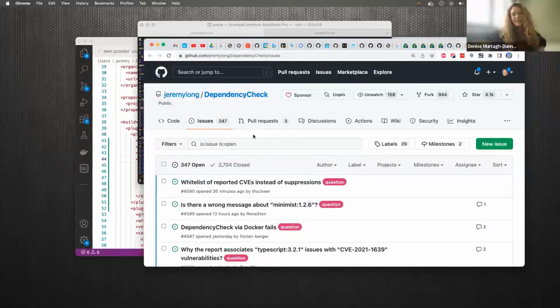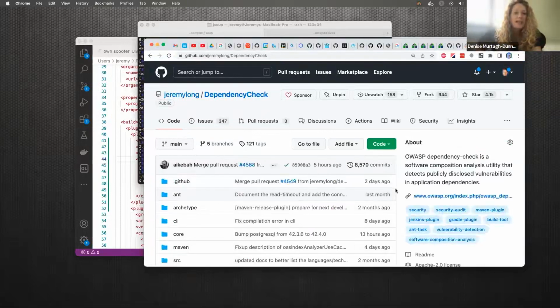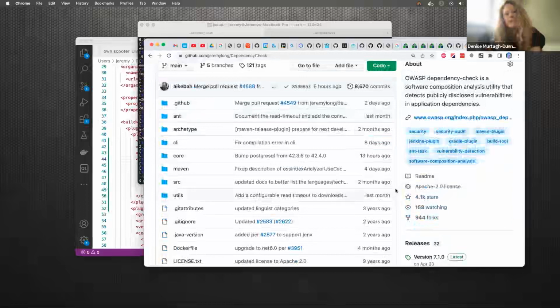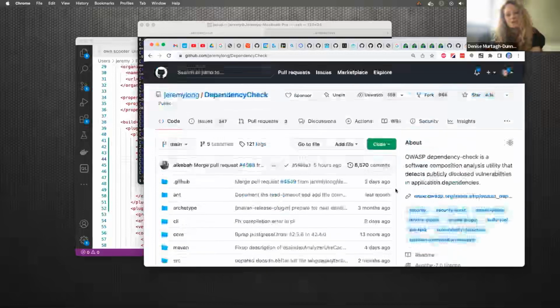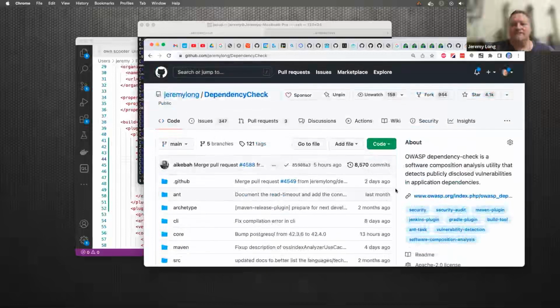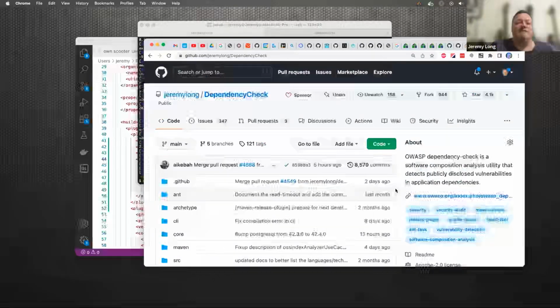Okay, great. And last question, just before we finish up. When in the SDLC do you recommend this tool to be used? Early and often. Honestly, the sooner you know about vulnerabilities, the sooner you can remediate them.